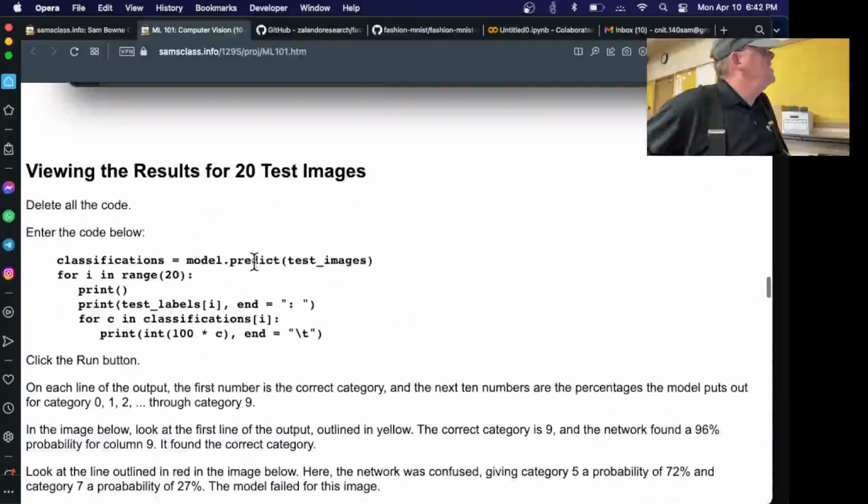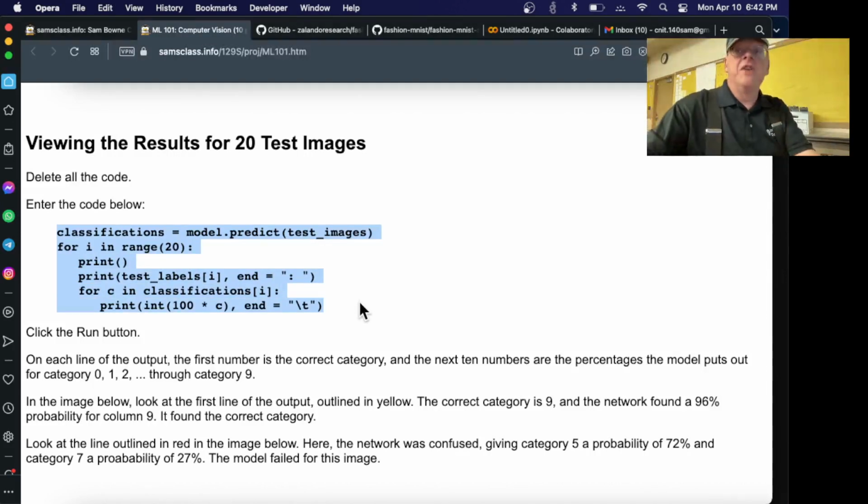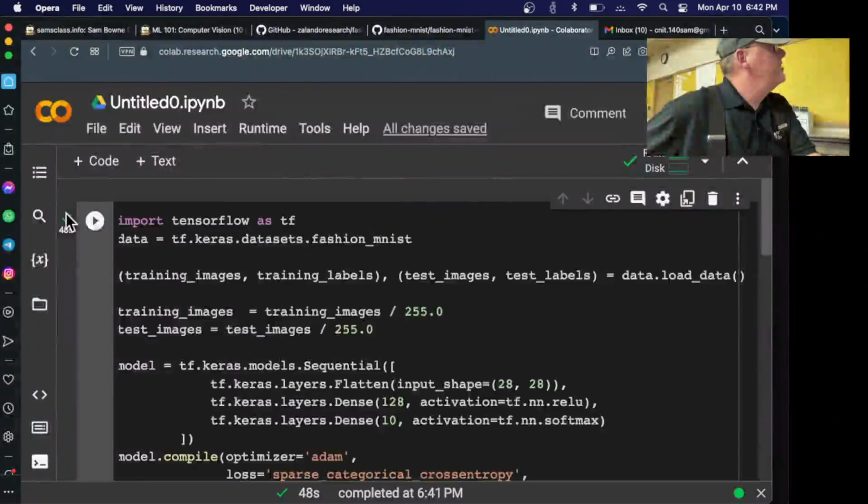All right, and so now we can view the results for 20 test images. We can see it's only 87% correct. That means there are a considerable number of errors, so we should be able to see the errors. And since this is Python, it's very easy to write the code. It didn't take me long to figure out how to do this. I can take the first 20 test images, and I can just print out the results for them in a little chart here.